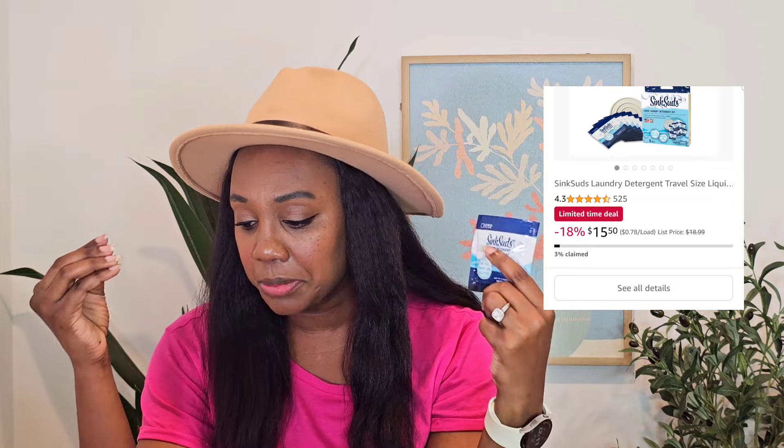The sink sets are great to travel with — these are laundry detergent packets you can pack to wash clothes on the go. You don't need to take a big tub of detergent; just grab some of these. They come with sink stoppers too, so you pour a packet into a sink of water and you're good to go. It's 12 packets in the pack, marked down to $15.50 on an 18% off deal. It's a lightning deal, so move quickly.